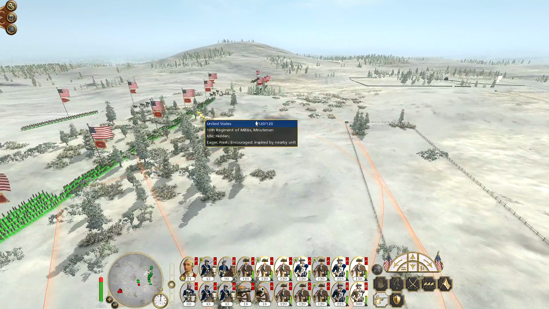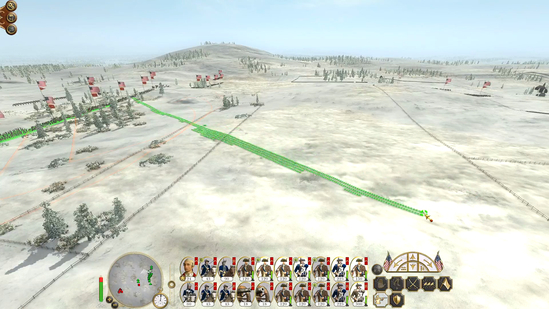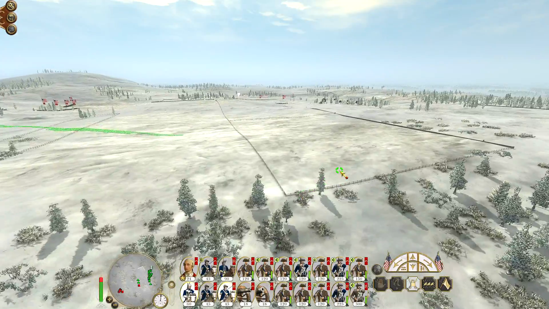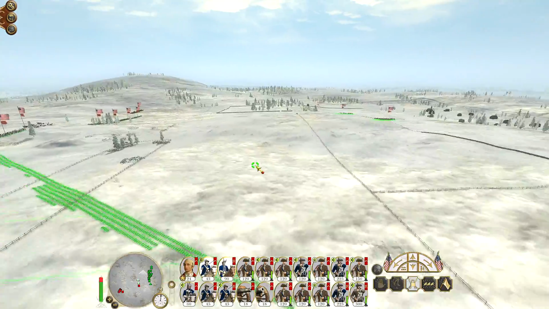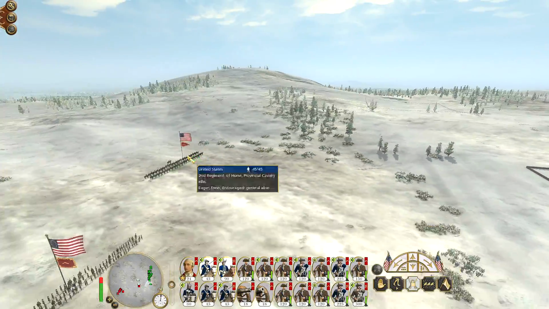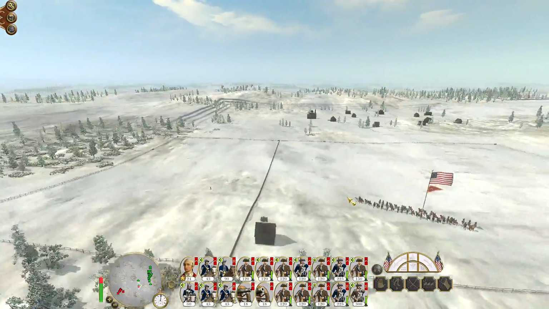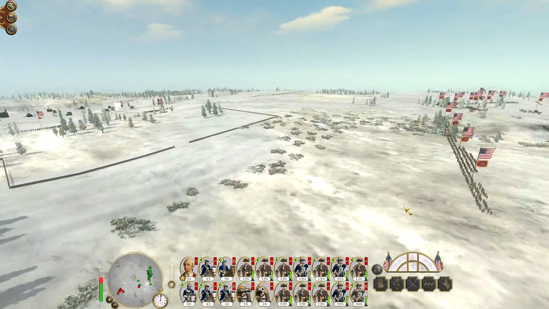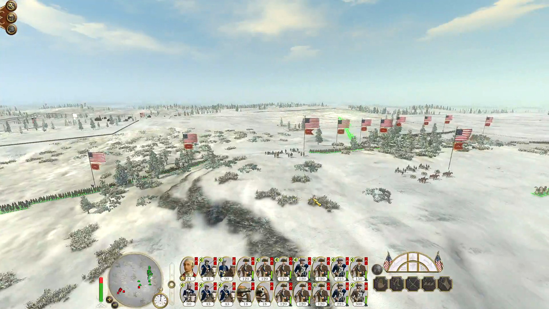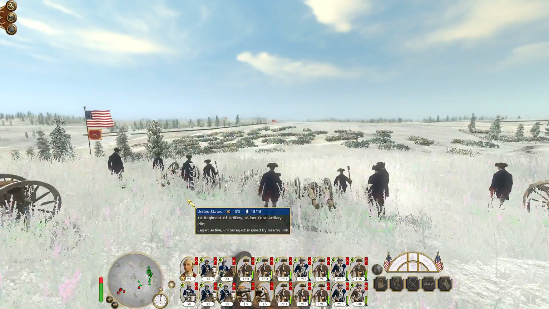Now that we know where they're coming from, shift our line to meet. See what kind of damage my cavalry can do. Not a bad start. I'm going to go ahead and fast forward a bit while the British march into position. I'm going to just hold my line here. Come and get it, boys.